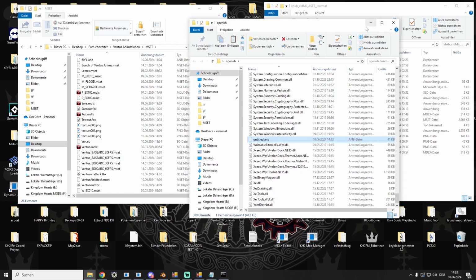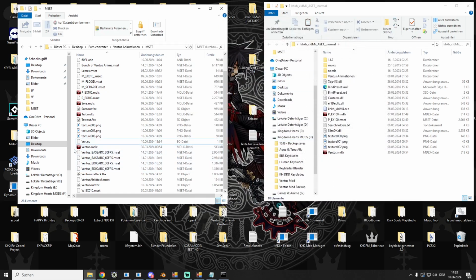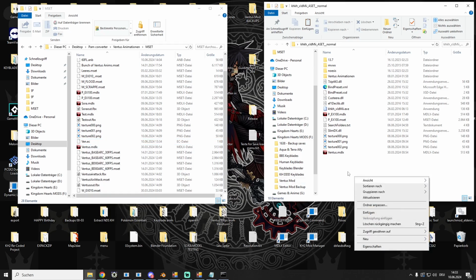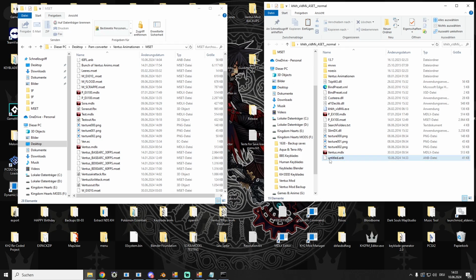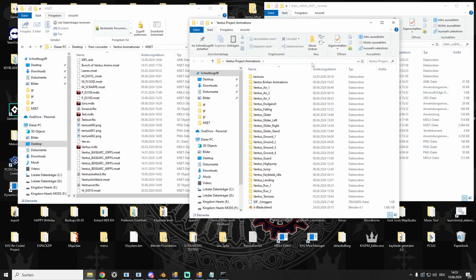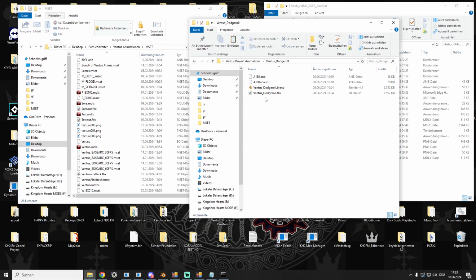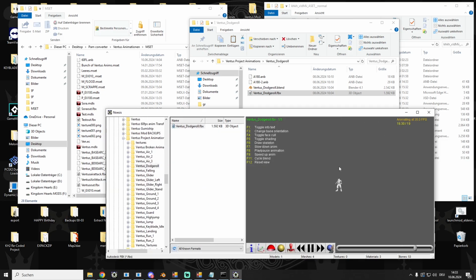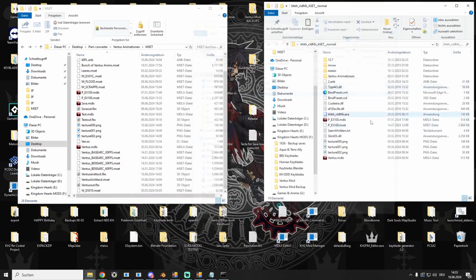So we are gonna cut that out. Then I'm gonna close it because I will not need it anymore. And putting, you know what, I put it in here. Because, yeah, why not? So I tag it as 2 because I usually tag my Ventus animations. I do it completely full. If I go like for the dodge roll or something, I have some sort of this. And when I convert them and get some triggers of it too, then yeah, I have it like this. So I like it this way. It works perfectly fine. So yeah, this is something I do usually.